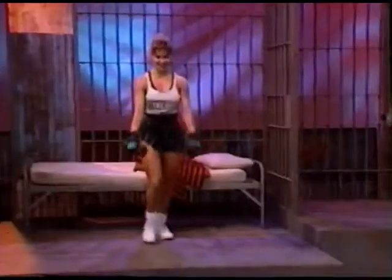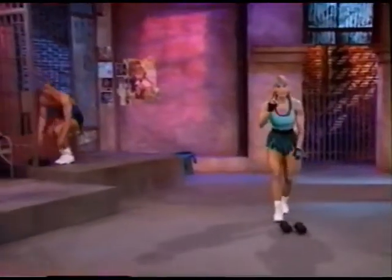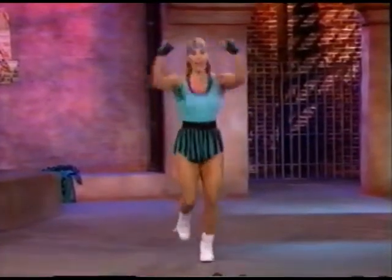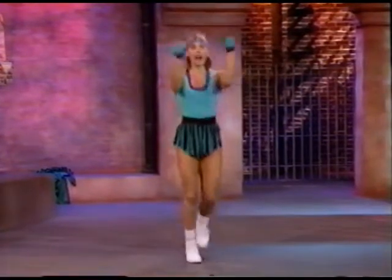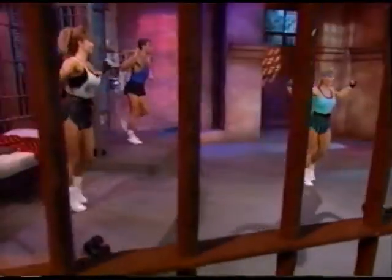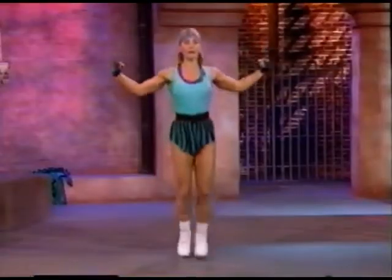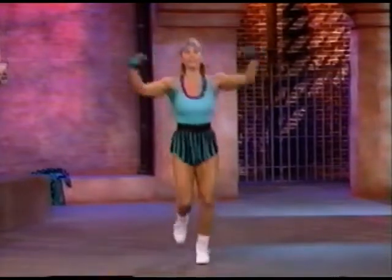All right. And last one. Weights go down. We're going to do the pec deck. First, let's just jog. Hands on hips and jog. All right. Bring the arms up and open. Up and open. To the face and open. Up and open. Good. Up and open. And adds extra resistance. Feels good. Yes, I know that. Why do you think you're using them? And open. Up and open. Two more. All right.